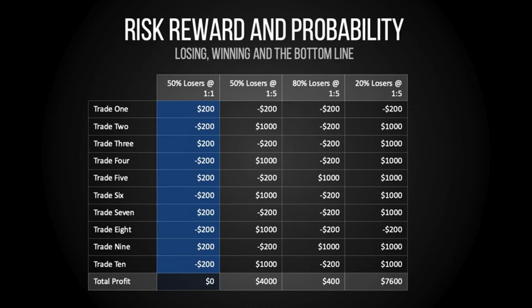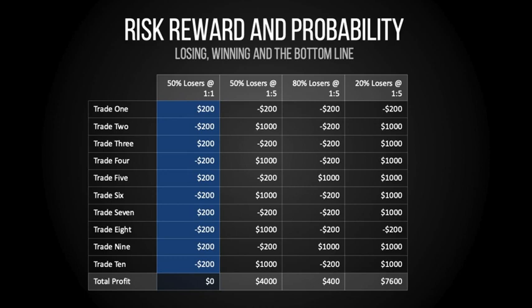Now if we change this, and again, we keep the probability of success the same, 50-50, but we increase our risk reward ratio to 1 to 5. In other words, for every $200 we risk, we're going to make $1,000 on the upside. So when we're right, we'll make $1,000. Sorry, I've got it in dollars here. Pounds, euros, wherever you are in the world, imagine it's your currency. $200 risk, $1,000 reward. That's the way it works.